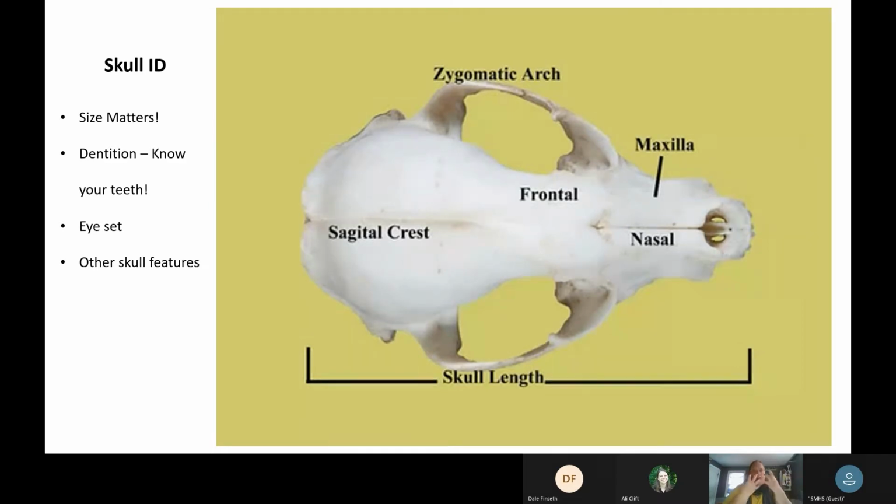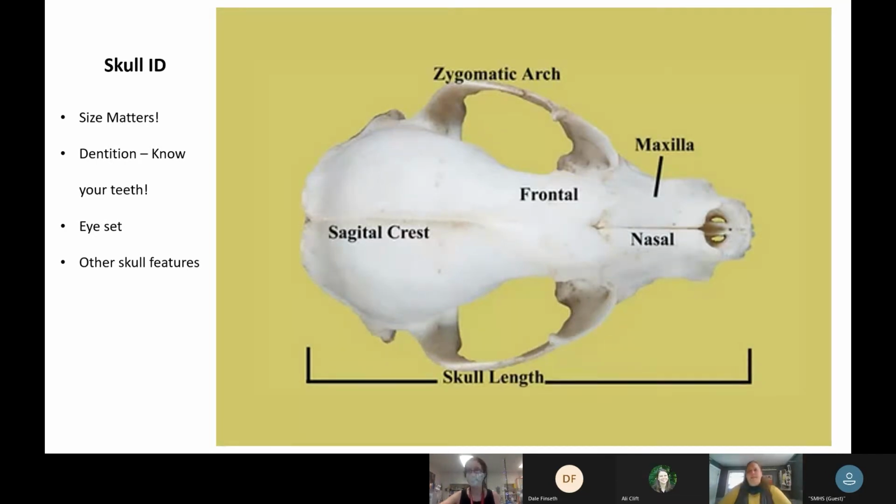Very much like us, we have our eyes in the front, so we have really great depth perception. A lot of the prey species have their eyes set to the side, and that is so that they can see a predator maybe sneaking up on them. They can see around the side of them better, but they tend to have a little bit of a blind spot in the front. Some species, their eye set may be a little bit higher in the skull versus the side. And again, that is based on just how they've evolved to live in their habitat.